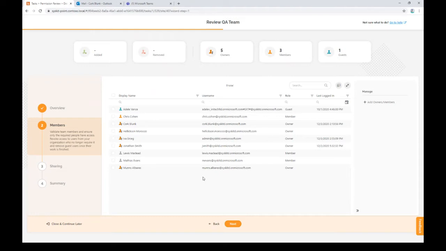So we decided to add a lot more filters and tiles to actually give you the most important information right away. In this screen, you're actually reviewing the members of the team. It includes the guest users as well. You can see that the blue or teal ones are guests, the orange ones are regular users, your internal licensed users, the dark orange are owners, and the gray ones are those who have a blocked sign-in in your Azure AD.